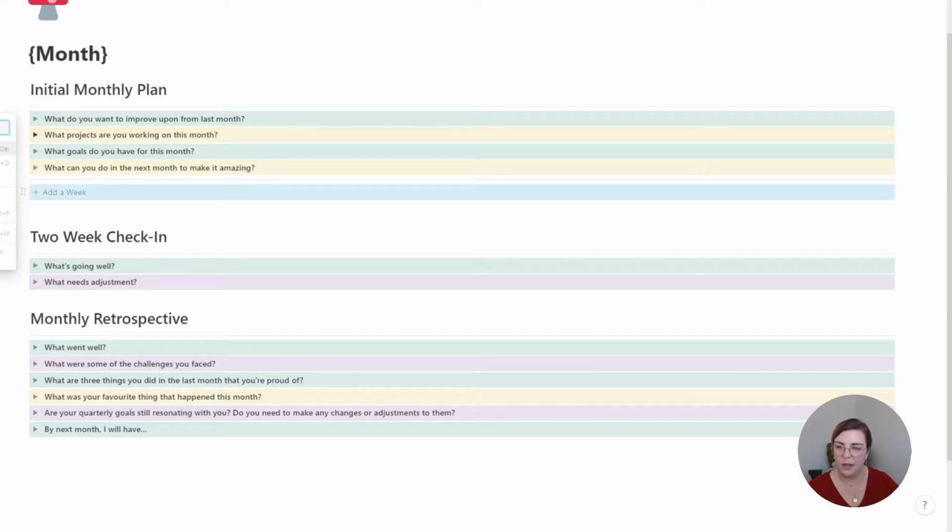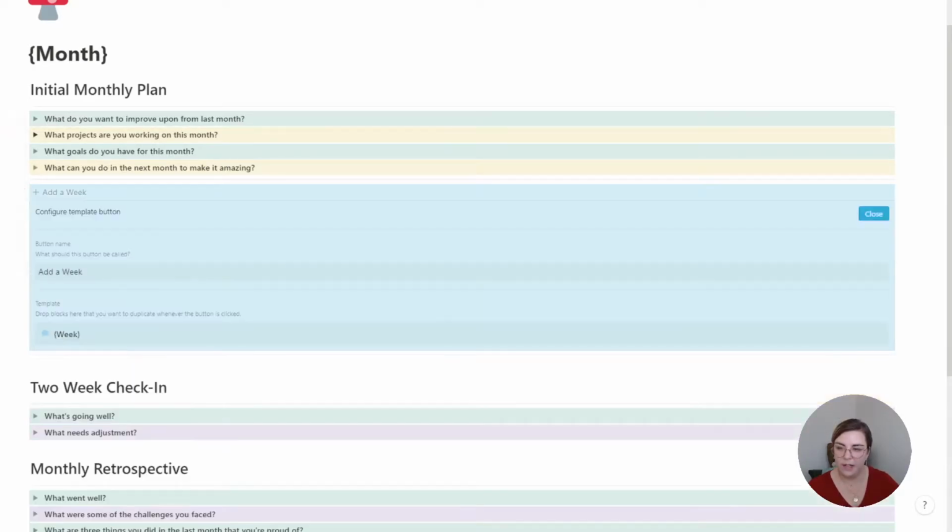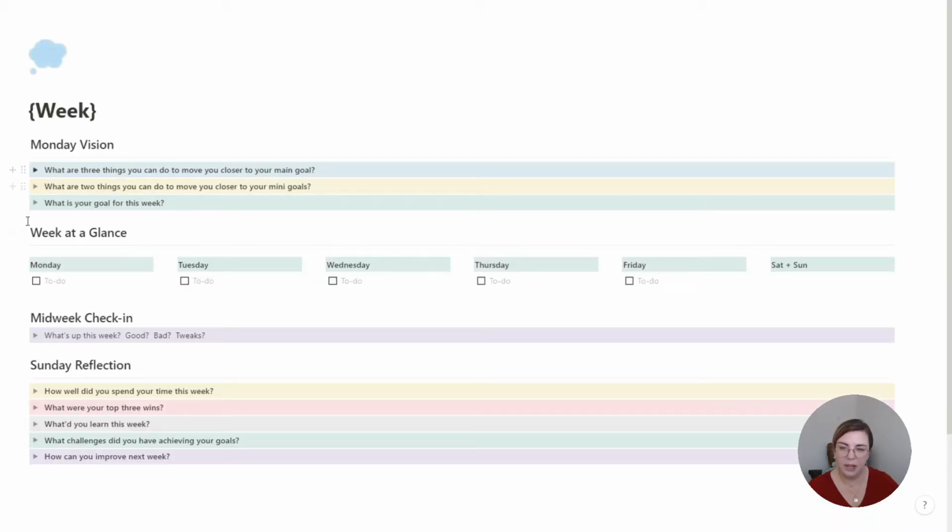If I jump in here and press configure again, it will take me to a week. And this is what my weekly planning will look like. I used to have that I would open up individual days and that would have the individual day of journaling as well, kind of similar to what Michelle B does in her life map. But I was finding that too restrictive for me and too hard. Like I had to remember to click into the individual days. It's just so much easier to have the whole week in front of me and me remembering what's going on for the entire week all at once.